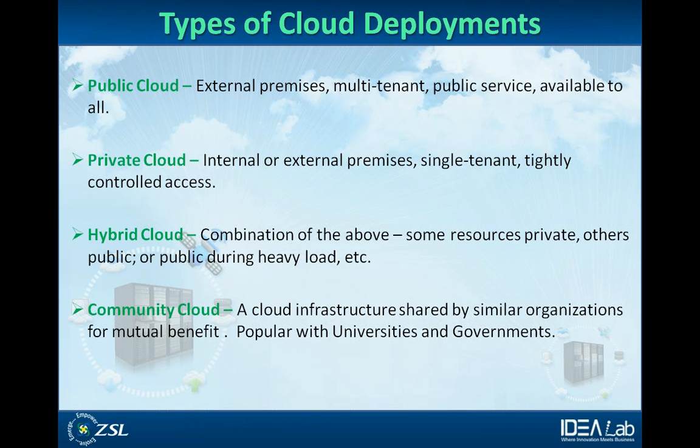The fourth type of cloud deployment is what is known as a community cloud, usually quite popular with government and nonprofit agencies. Also, we're seeing it more and more in academic institutions like universities and colleges. So it's essentially a private cloud, but it is shared. Instead of being a single tenant, it's more than a few tenants, but it's not fully public.